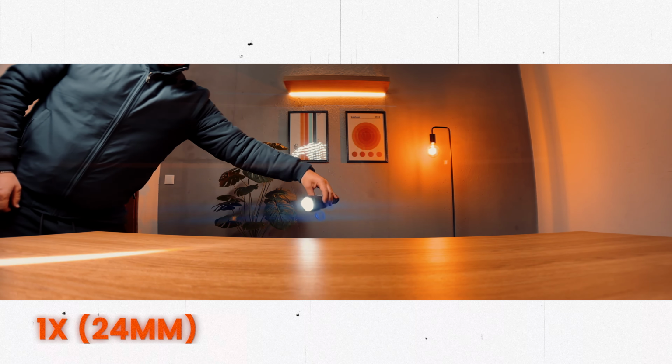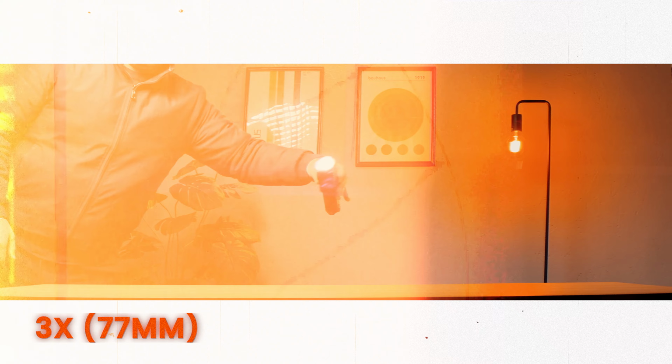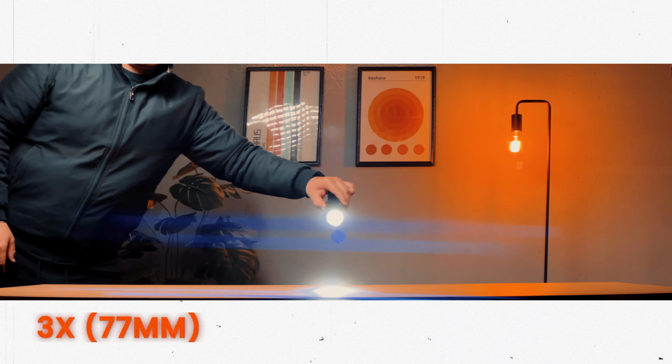Now, let's talk about the very characteristic anamorphic lens flares. This lens produces very bold horizontal blue flares. At 48mm they are clean and controlled, while at 24mm and 77mm they are more intense with layered streaks. Great for stylized sci-fi work, but in subtle scenes they may overpower the image.